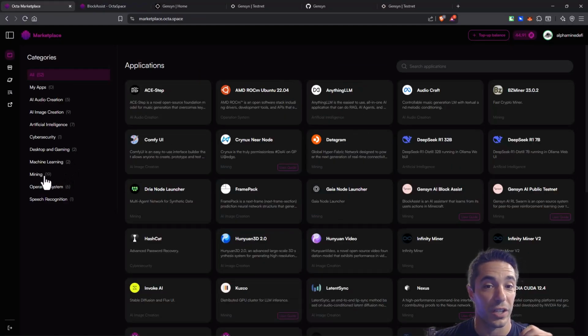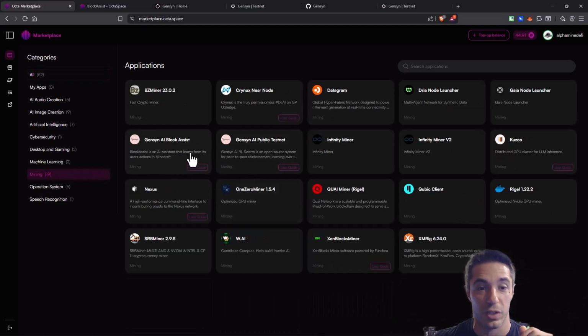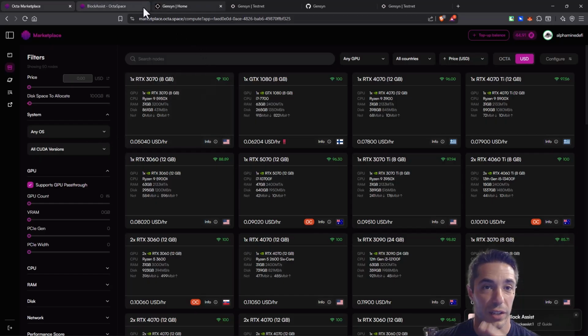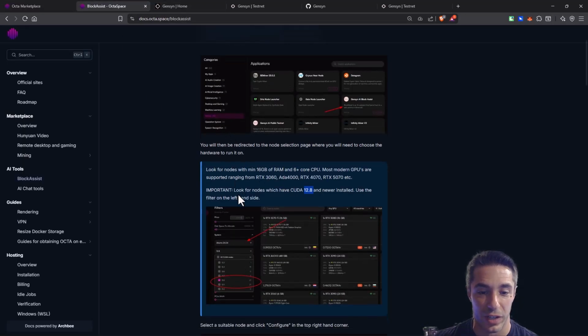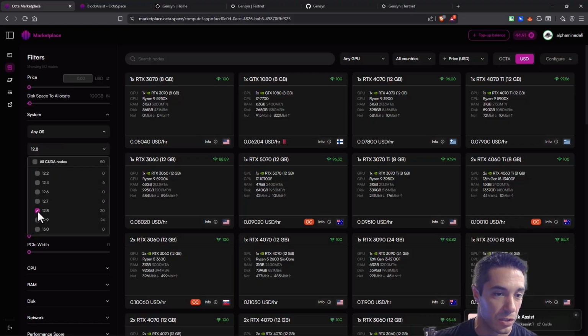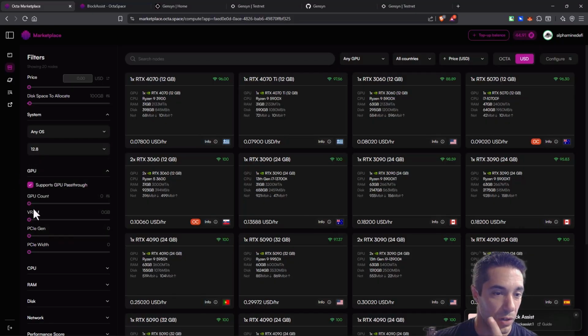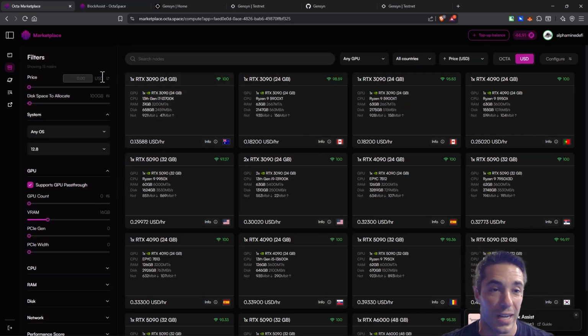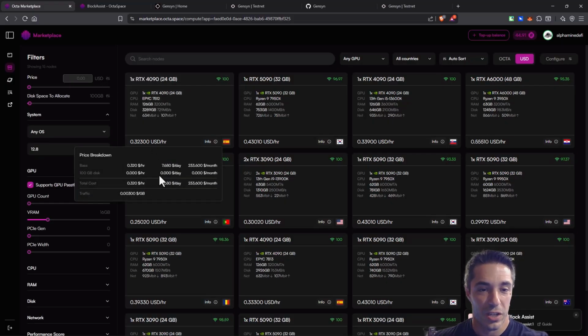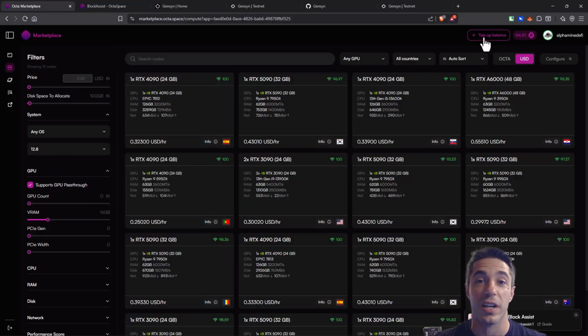It doesn't matter where you do this first. You can select Gensyn AI Block Assist, and you can also configure afterwards. Let's make sure that we have our criteria right. So we're going to do 12.8 on the CUDA version because we want to definitely make sure we have that correct. We don't care about the GPU count, but we want to make sure we have at least 16 gigabytes of VRAM, so we're going to go ahead and select that. And then I like to organize these by cheapest first. If you hover over right here, you can see how much this is going to cost you per day. Make sure that you top up your balance so that you have some Octa.